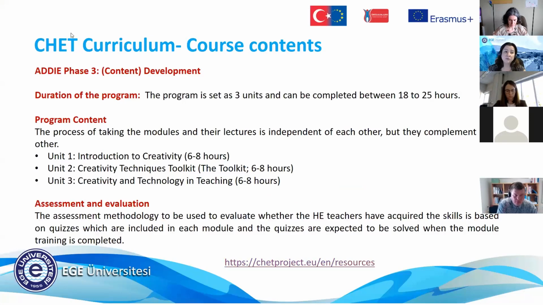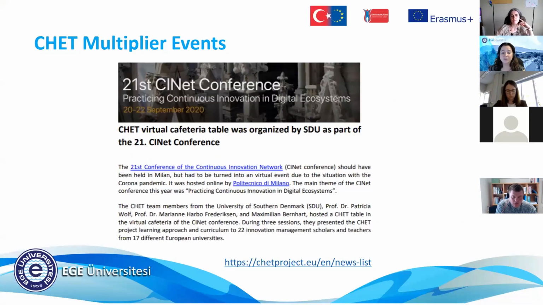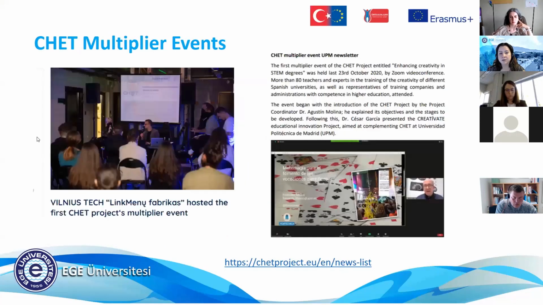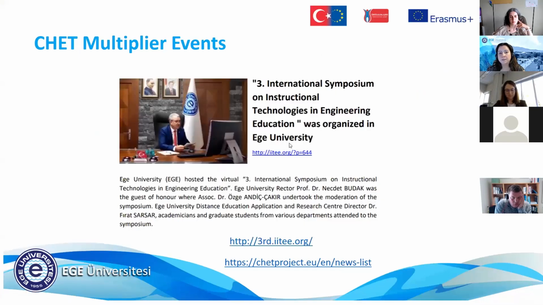After we finalized phase 3 of ADDIE, I mean content development, we showed what we have done to our colleagues in our universities. Maybe you remember these multiplier events from your own university. In Denmark, there was a multiplier event. You can see it in the CHET project news list. There are other events: another one at Vilnius Technical University, another at UPM, and another at Ege University.